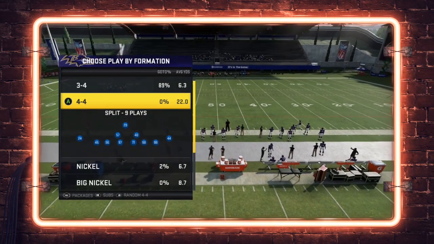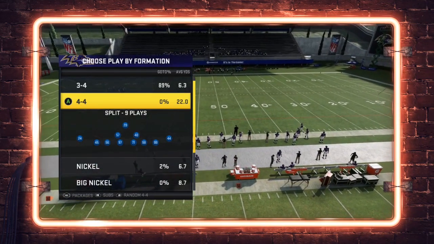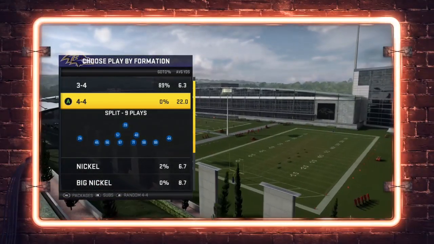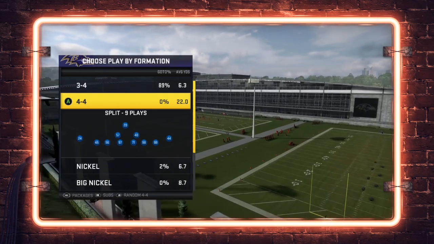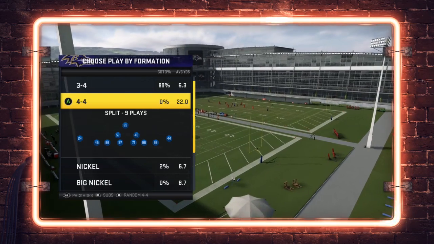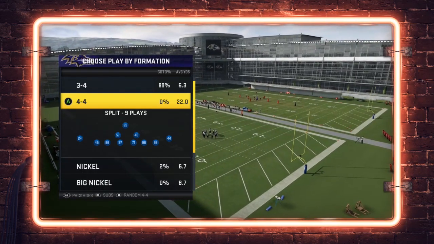Today's video, we're going to show you guys how to finally slow down those pesky rollout corners with a coverage concept. Yes, a concept that you can call from any defensive front in Madden 20 to help get you click on interceptions and finally take away those rollout corner routes.